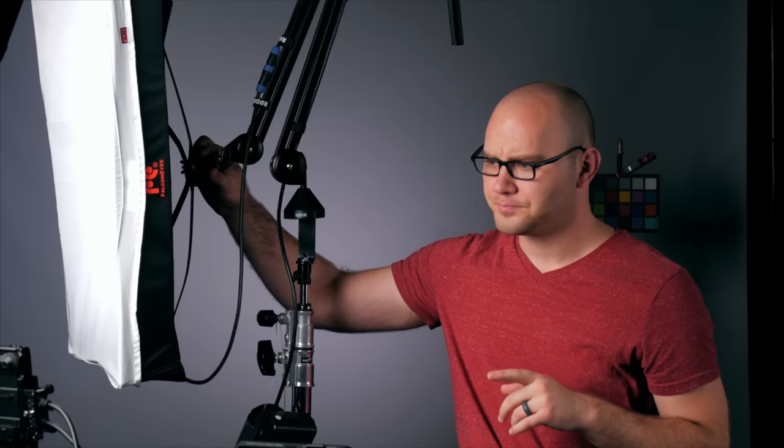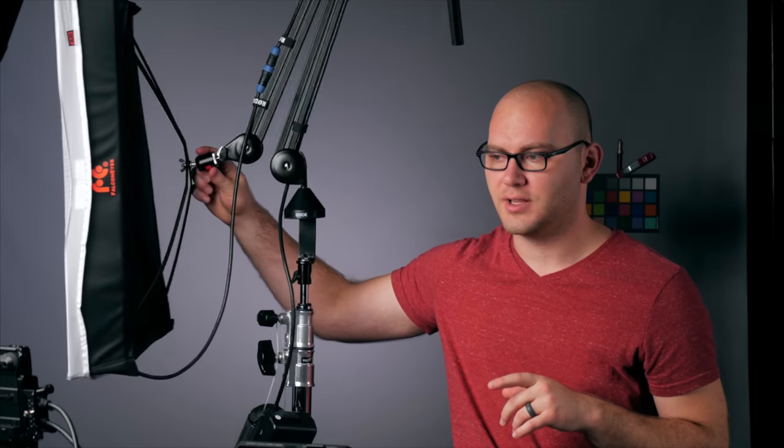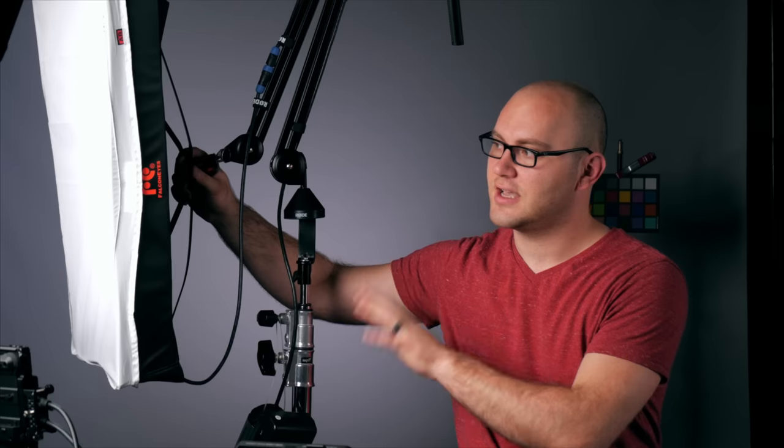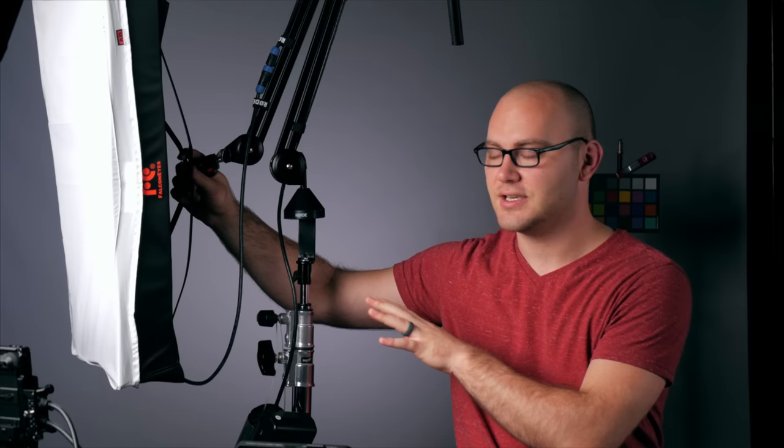So now we can add the arm. And at the end of the arm, I have a little ball head here so I can adjust the angle of the light. And now we're getting to the actual light itself. This is a Falcon Eyes 18T light panel. It's essentially like a flexible mat. So I did a review on this. You can check that out up here somewhere. And I talked about this and several other lights. I have the big model here, the 18. You could also easily get the 12 to work on this.